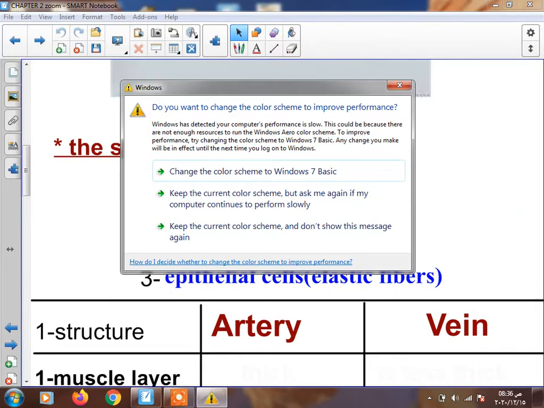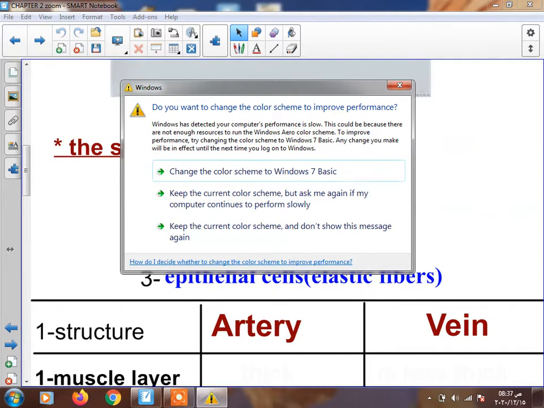Then what happened? The importance of the artery is to transfer this blood and deliver it to all cells in my body, okay? And also we know when we move away from the heart, of course the rate of the heartbeats or this pumping will decrease. So maybe the movement of the blood inside the artery which is away from the heart becomes slower, okay? So what happened? The artery makes a contraction and relaxation like the heart. Why? To make a pump inside the artery, to push blood inside it, okay?